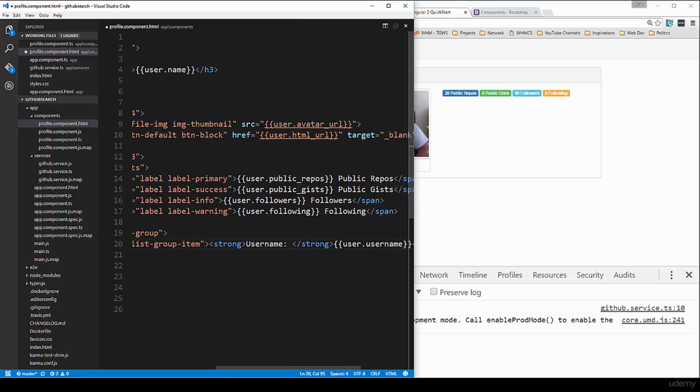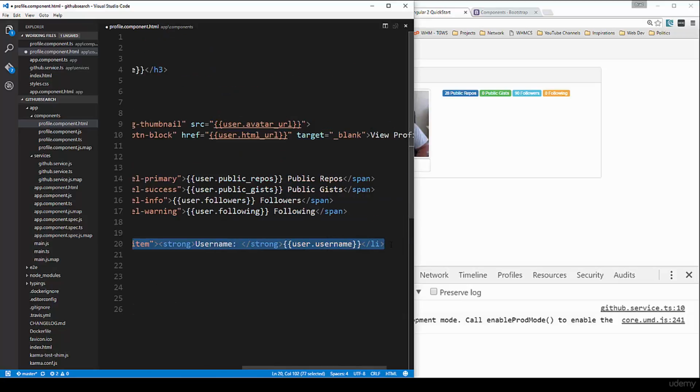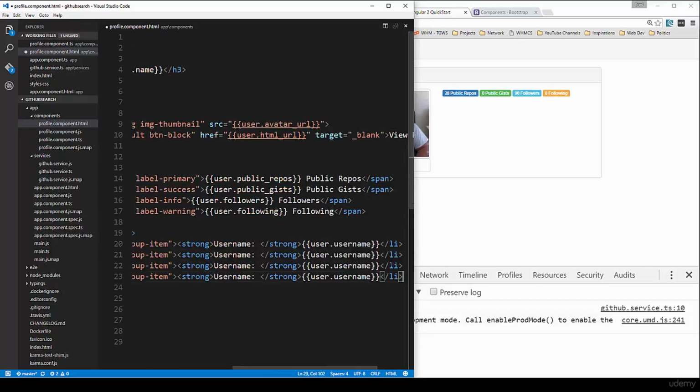So this will be user.username. Alright, and then let's copy that li and paste it a couple more times. And you know what? This isn't username, it's going to be user.login. Alright, and then let's do the location. So that'll be user.location. And let's do the email.